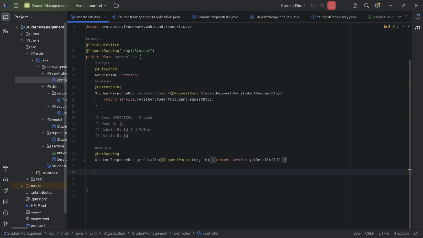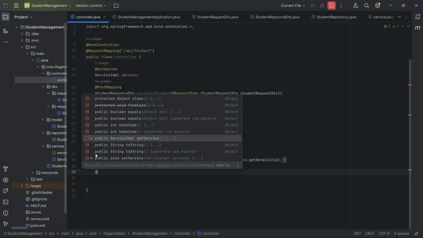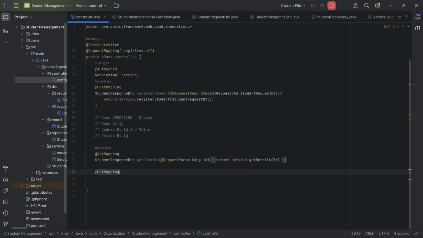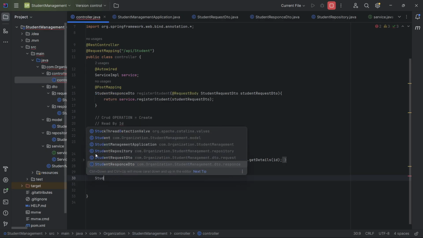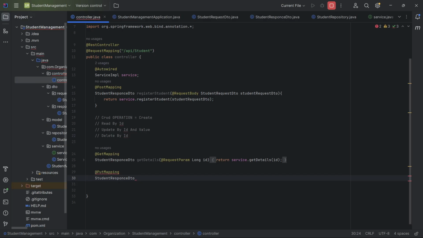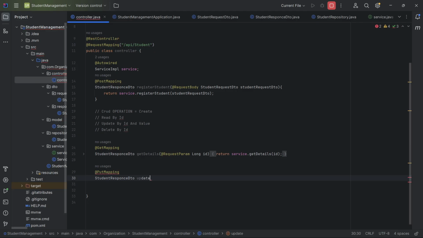So for updating the value, we take the annotation @PutMapping, and we send a response, StudentResponseDTO, and that is basically updateProfile. Okay, and take ID as a request param.